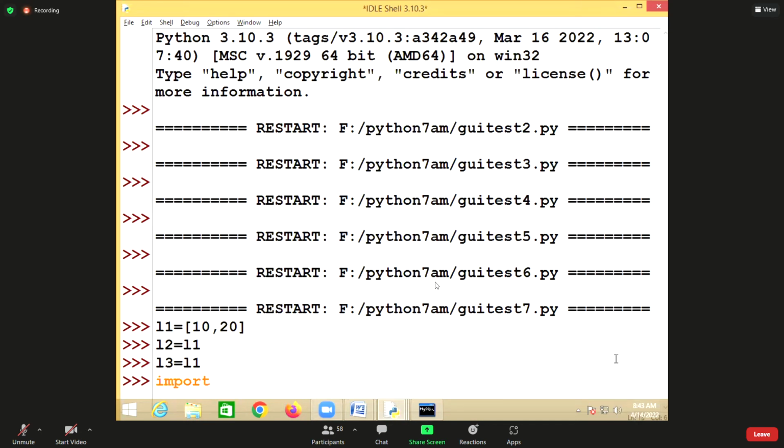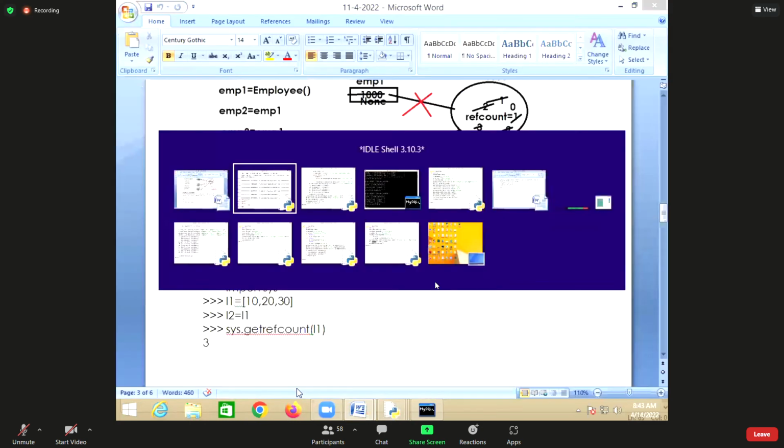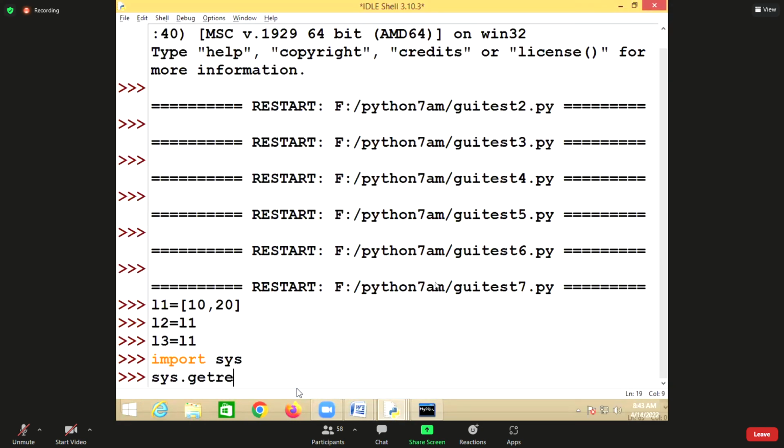How can you find that out? By using import sys, then sys dot getrefcount of the object called L1 or L2 or L3, anything you can write. But even this address is sent, the L1 address is sent to getrefcount.